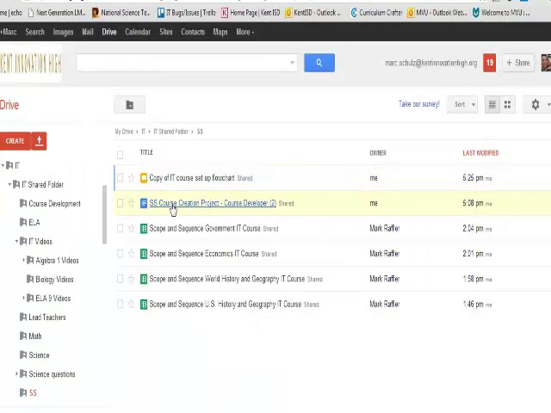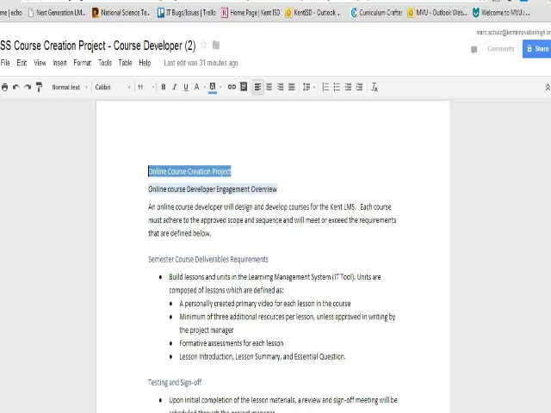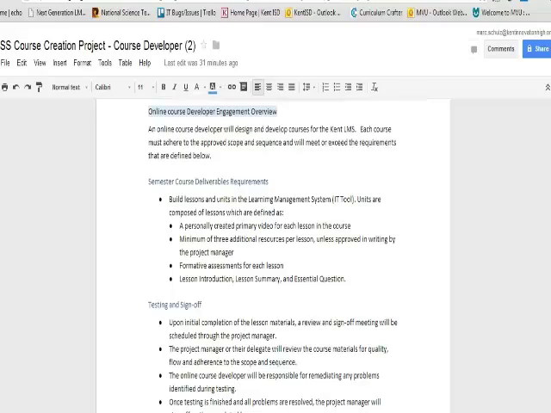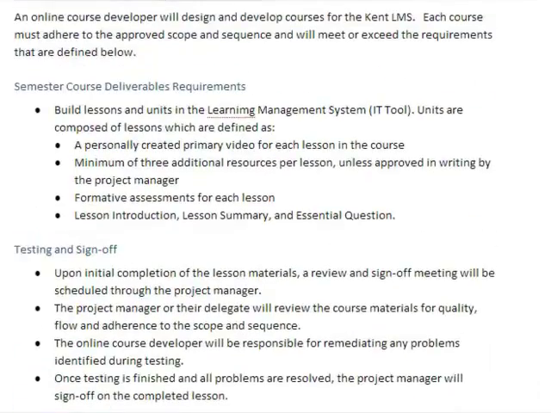Back to the Google folder, you'll also see here in each course you'll have your own little contract. All the contracts are the same. I just named them differently given your courses. You'll get an official one with your name and your subject that you're doing, and if you're doing a quarter or a semester or a full year-long course added onto it.